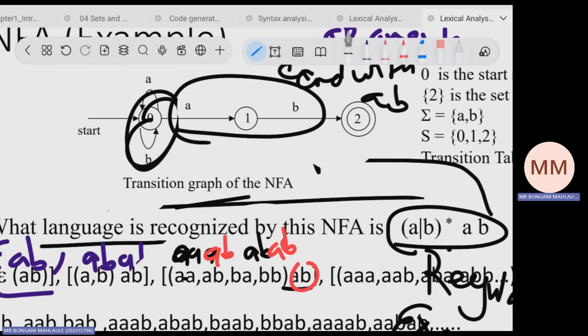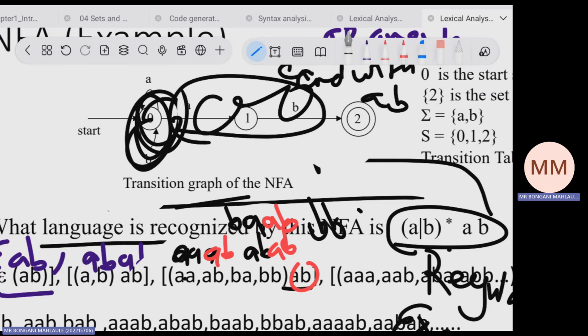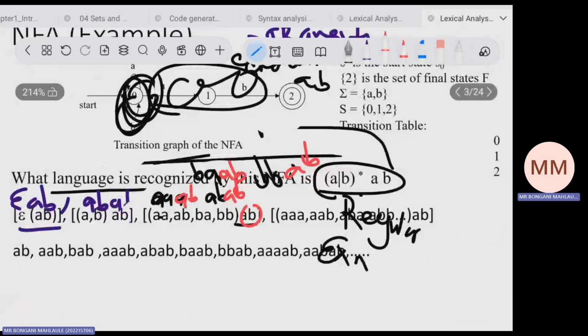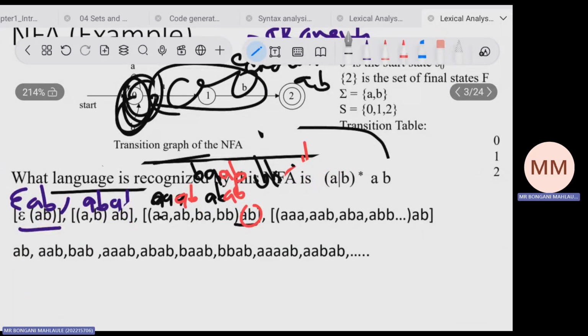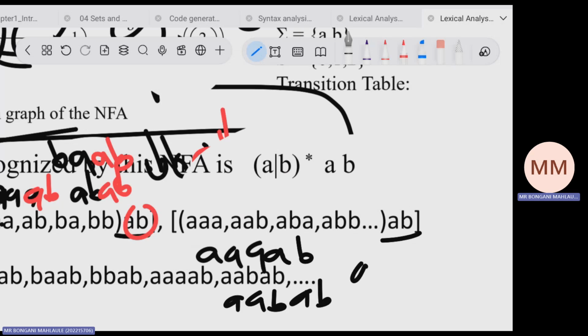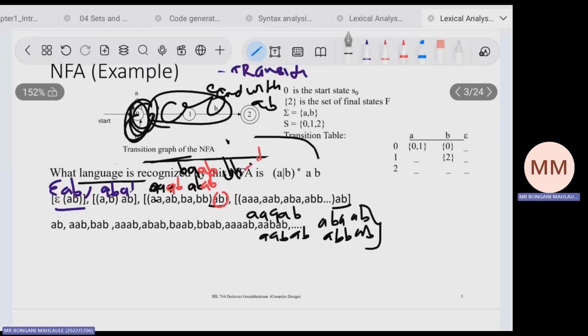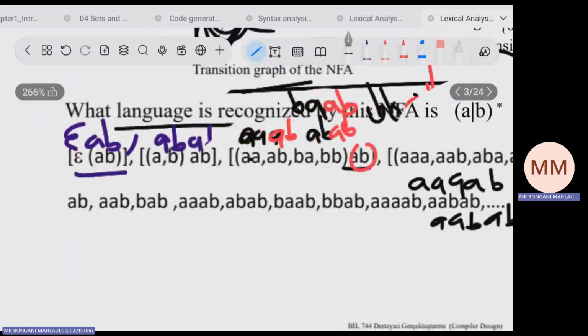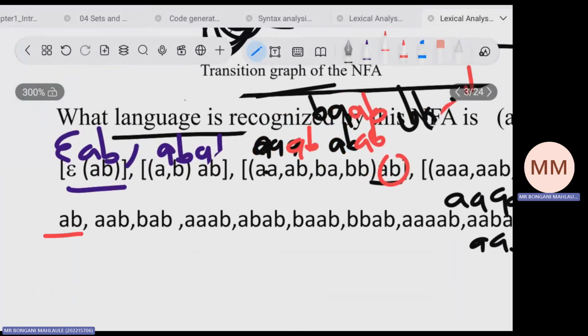AB. So I'm writing the possible combinations BA, B, and then you can have also BB, AB there. And then another possible combination is this one. You can have triple A's, but you must end with A. A, A, B, A, B, A, B, A, A, B, A, B, B, A, B. You see, this is quite simple, guys. Just have to analyze your A. So all this, you are always ending with A.